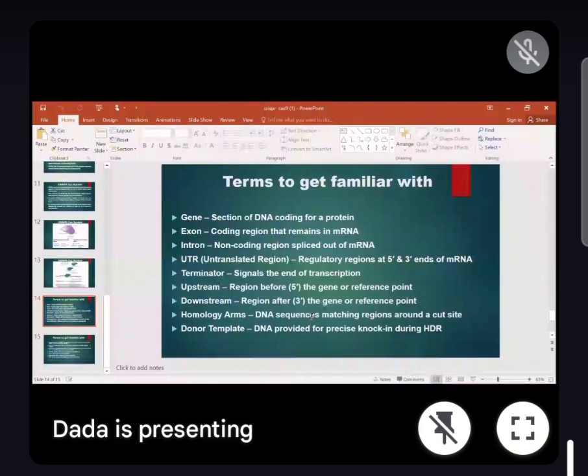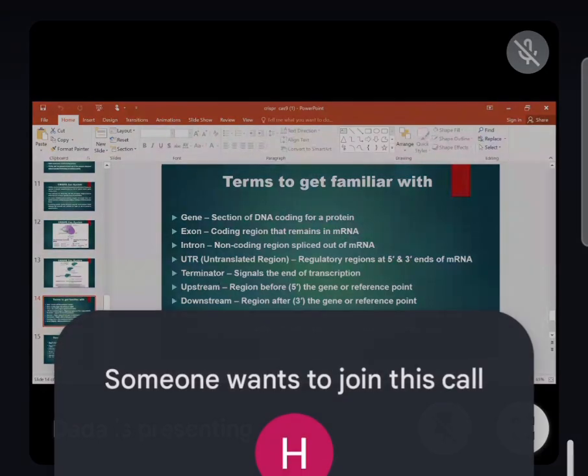So when you're knocking out a particular gene, which I'm going to show us soon, when you're creating your donor template, it has to be similar to the gene you're knocking out. Maybe when I show us, we understand that part very well. It's not something I can explain with just my mouth, and I have to show us.